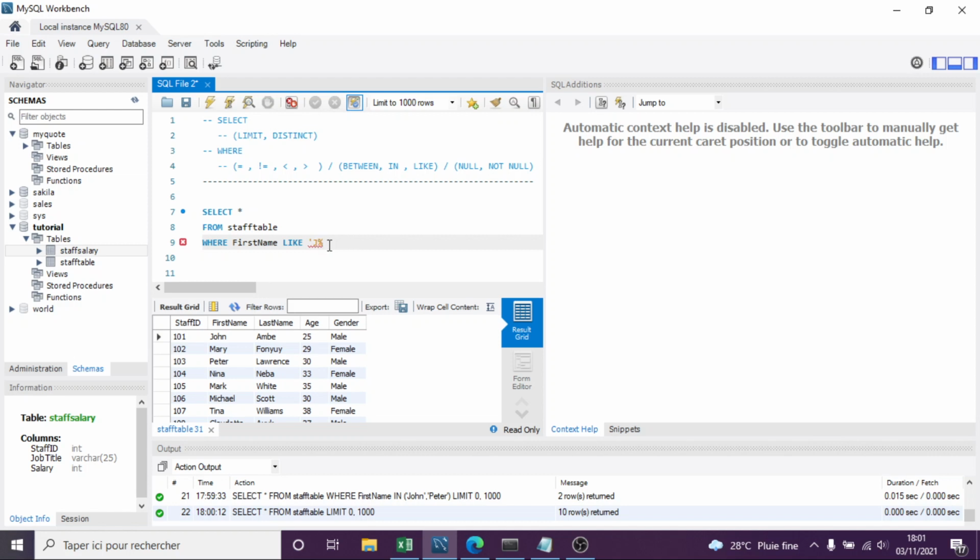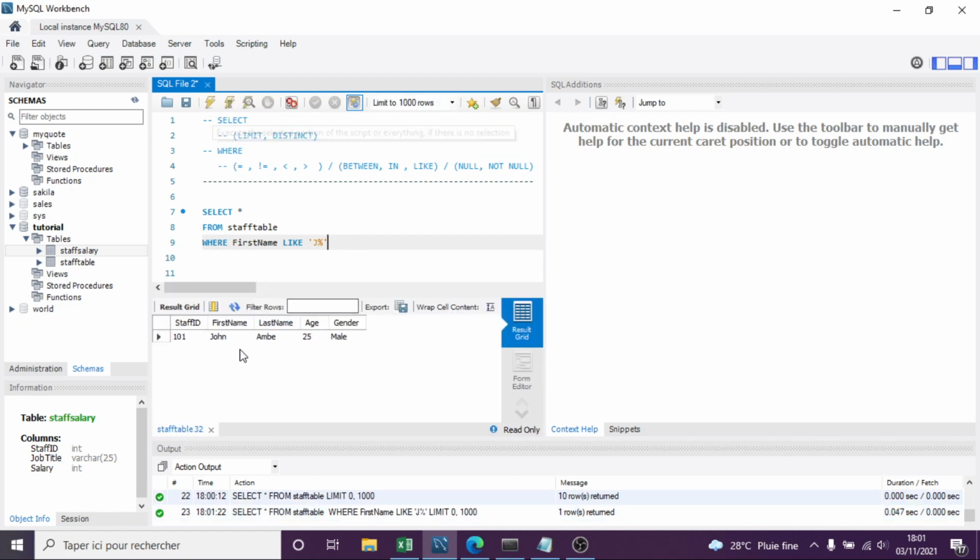We are saying look for what starts with J, and then the rest is etcetera. So it starts with J, and it could be James, Jake, or John, but it starts with J. Let's run this one and see what you get. So you see we get John. It shows that this is the only name that starts with J here.